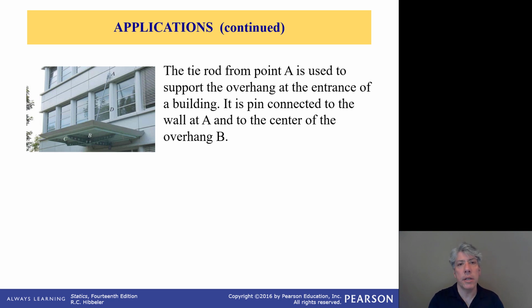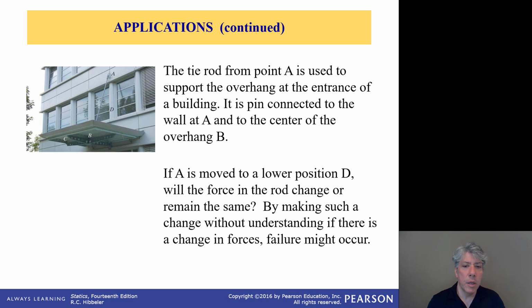So this is a three-dimensional example of a free body diagram situation. Understanding how the loading changes as you move things around, in particular the fixed point at A, is important because you don't want the thing to fall on somebody's head as they're trying to walk into the building.